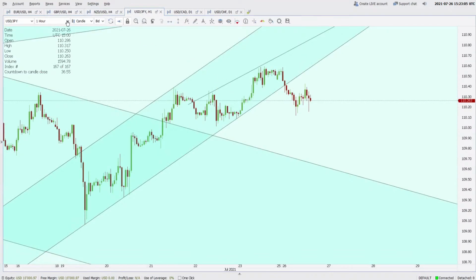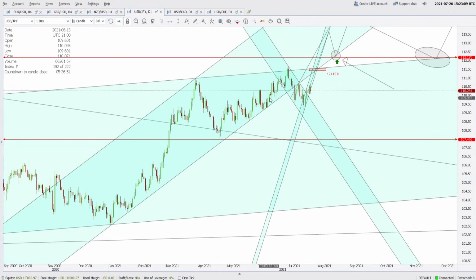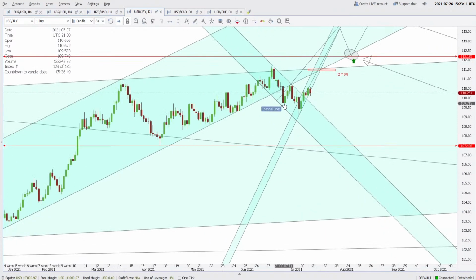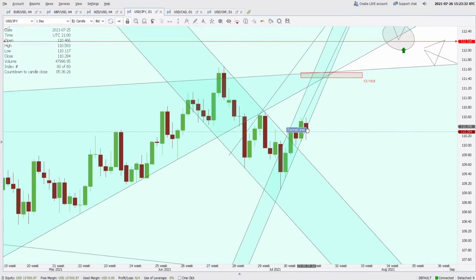Okay, talking about the US dollar yen here, on the daily we saw that the price was trying to make higher highs and higher lows, but eventually it broke down on the 6th of July, and after the breakdown it tried to retest that channel support as the new resistance and made an even lower low, and then started rising to this level again to make a higher high, but failed to do so. And today the price is trading in a very small range. This is an inside bar.